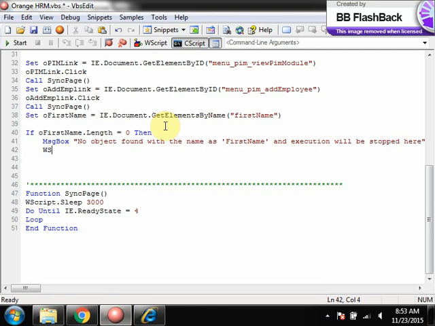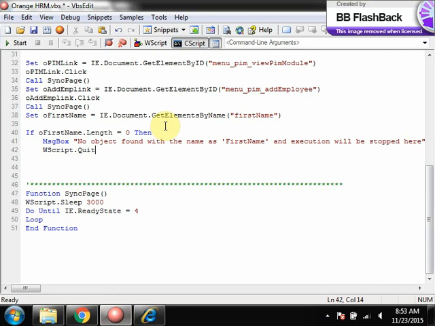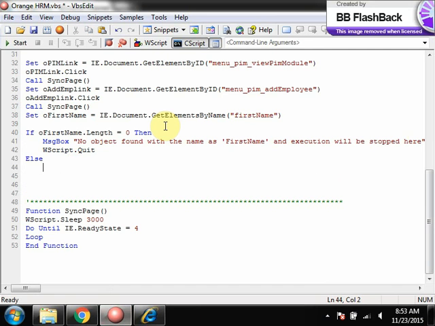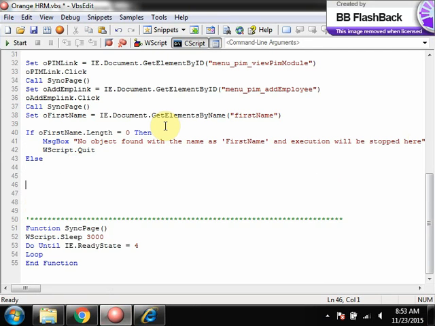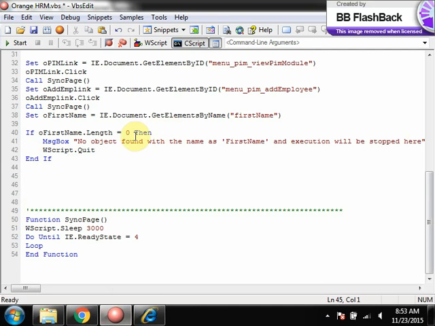Then you can say wscript dot quit. In case no object is matched, stop the execution. But if it is not, then you can continue. If it is more than 0, then you can continue.